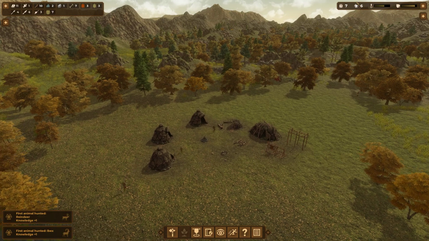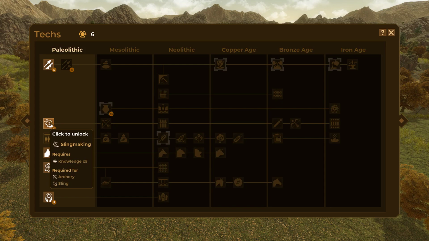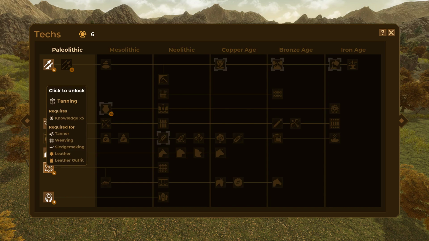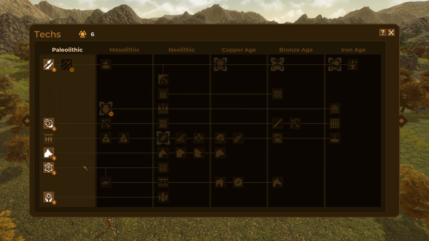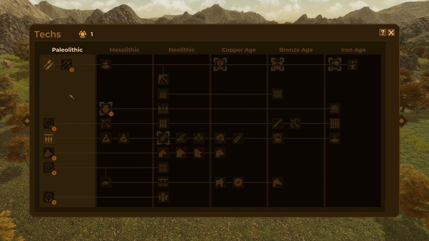Okay, so we have a lot more knowledge. I think we can get the... Yeah, we can get the bone tools now. Slings. Oh, slings. Yeah, that's probably really efficient for hunting. Spirituality. Oh, let's see about the more practical things first, I think. Planning. Oh, this leads to sledge making. Alright. So I bet that's gonna help us to move some big slabs of stone and transport goods further. That looks good, but we're gonna start with bone tools.